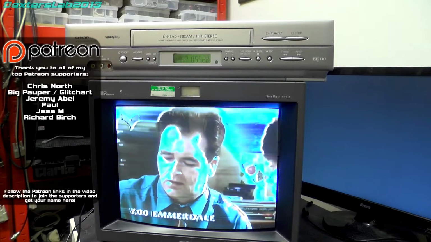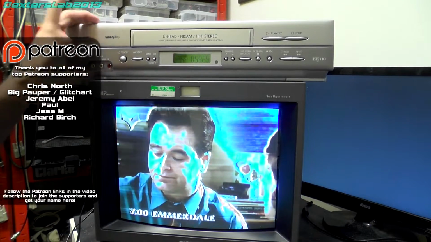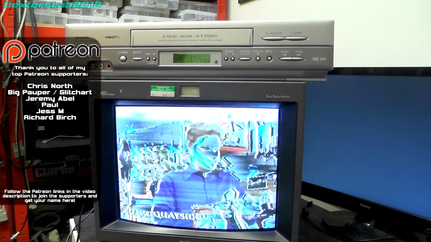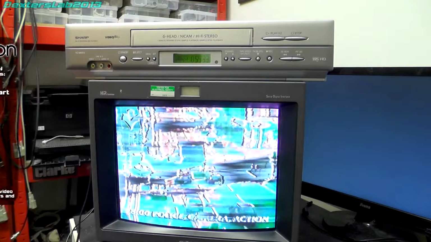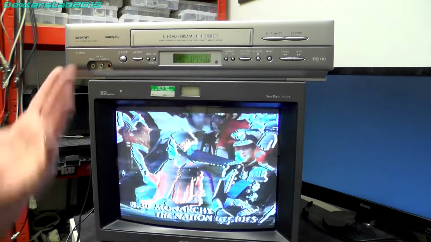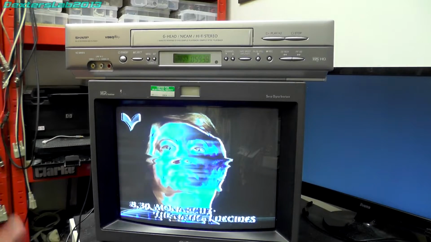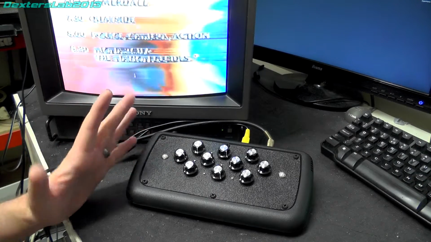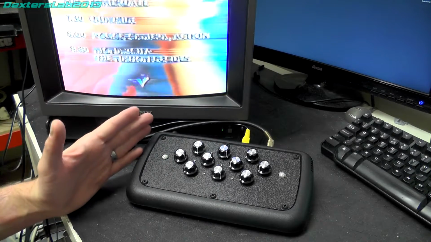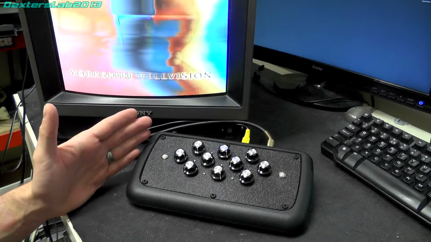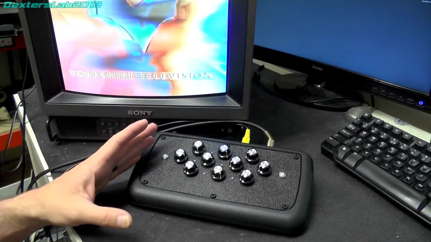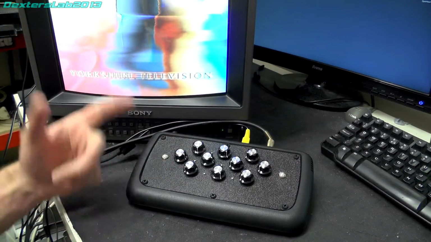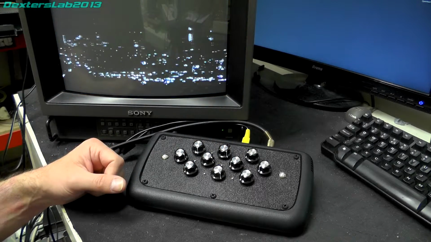So first off, let me show you the setup that I've got here. I've got an old VCR machine, a VHS, which has got a tape in that I literally just bought off the market for 50p. And it's got some old footage from, looks like, the 1990s on it. So that's providing a video source, and that is running down into this here, which is a purpose-designed video FX glitching system. This takes analog video and basically ruins the signal. That's the best way to put it. The output from that then runs into my monitor, where it tries to do its best to display it.